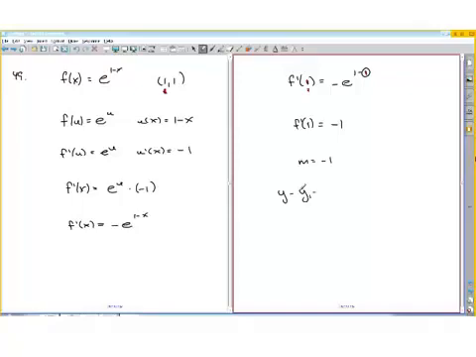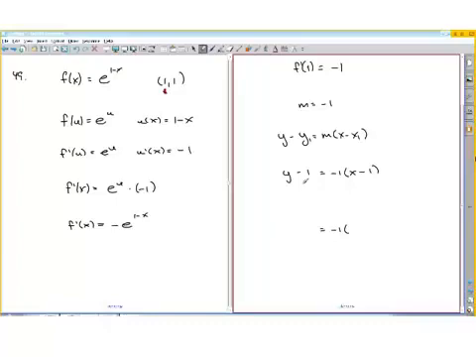So then you have y minus y1 is equal to m times x minus x1, and then we just plug in the numbers. So y1 is 1 from there. Slope is -1. We have x minus x1, which is also 1. And then we put it in slope-intercept form. To do that, we multiply out, so you distribute the -1 to both the x and the -1. And then we add 1 to both sides to get rid of it on the left side, so you get -x plus 2. So that's the equation of the tangent line.